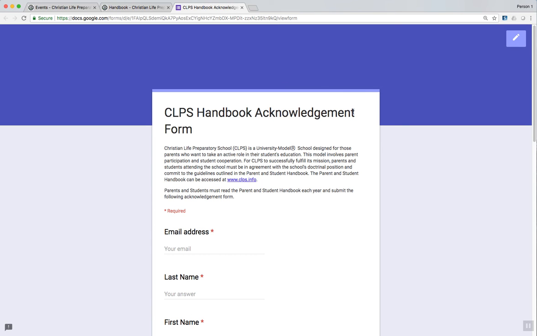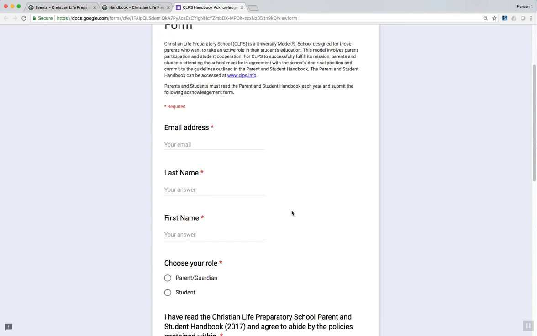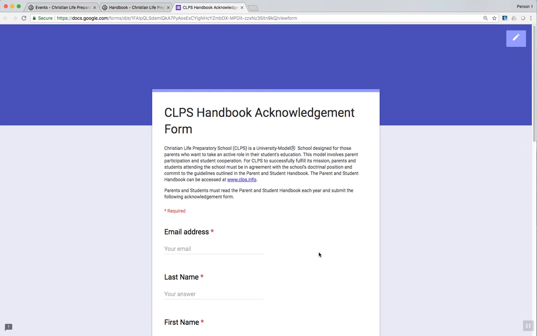When you're finished, you need to click the handbook acknowledgement form. That will bring up this form here, and you will acknowledge that you read the entire thing and that you're accountable to those policies. A lot of our communication issues come from families who do not read this and don't understand how we grade, how we take attendance, and any of the other policies at our school, how we use discipline and classroom management. All of those things are listed there. So please take the time to read that. It will make you have a much better year.